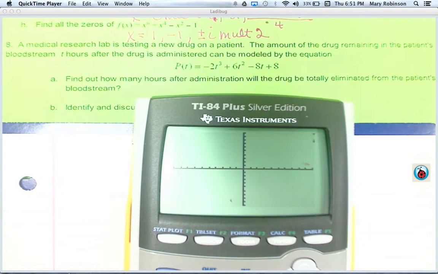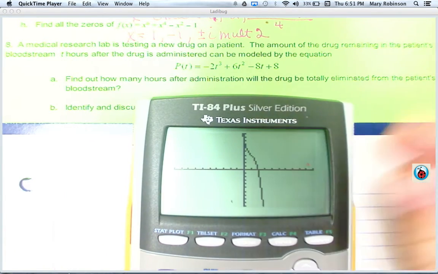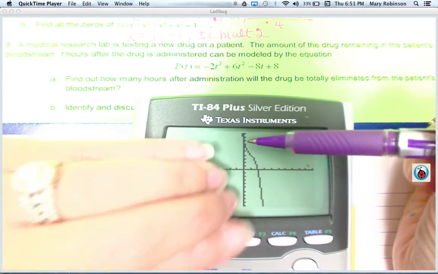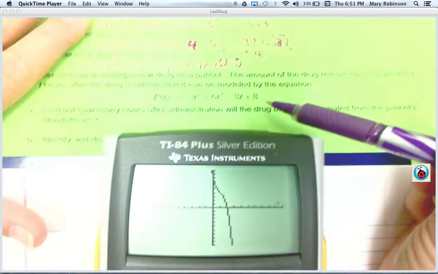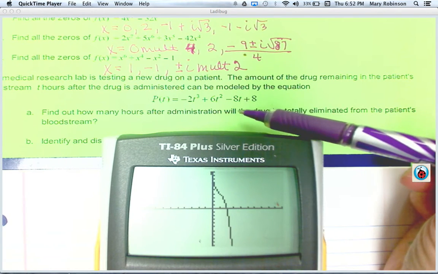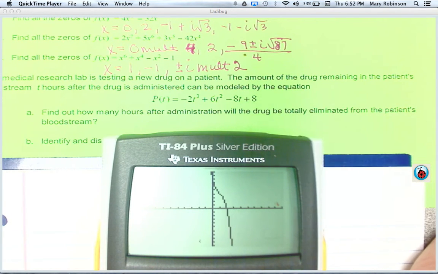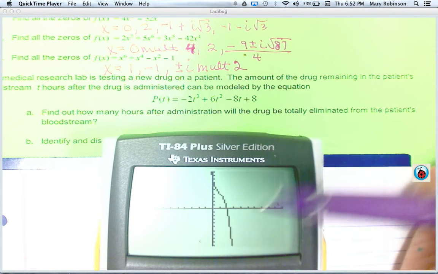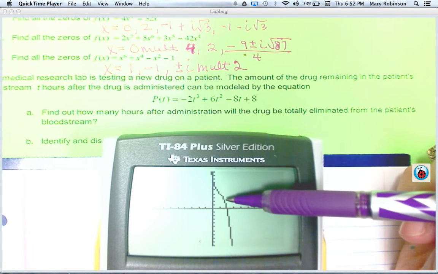All right, so when we graph it, it's a cubic function, and it looks like the only relevant part of this graph is quadrant 1. Quadrant 1 says that to start with, if you take a look at what the y-intercept would mean, since the constant term is 8, it means we would basically be starting, let's say this was measured in milligrams, then we would say that would be 8 milligrams to start with, and then when is it eliminated?